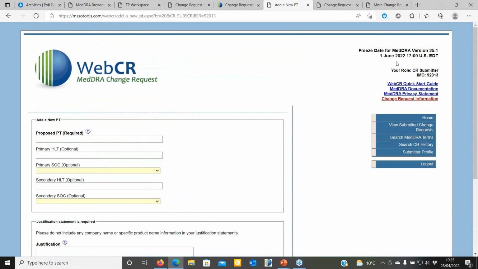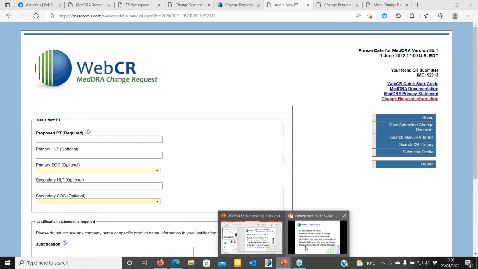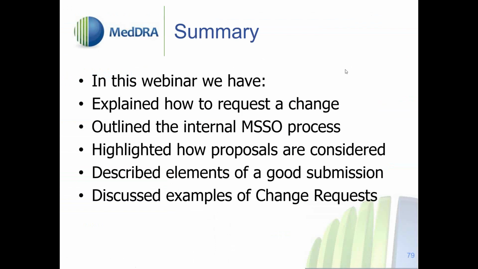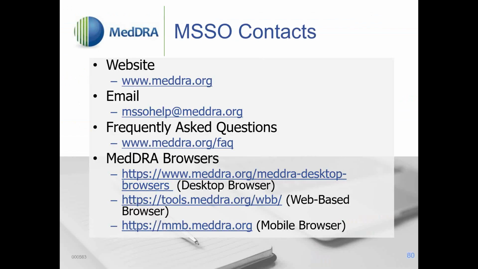Any other questions from the group? I'm not seeing anything new. Otherwise, anything else to add, Eva, before we say goodbye? No, I'm happy. You're happy? So this is a summary of what we've done today. We've explained it, outlined the process, given you some examples, and thank you for your participation in that today. It makes it a lot more interactive and enjoyable for us.